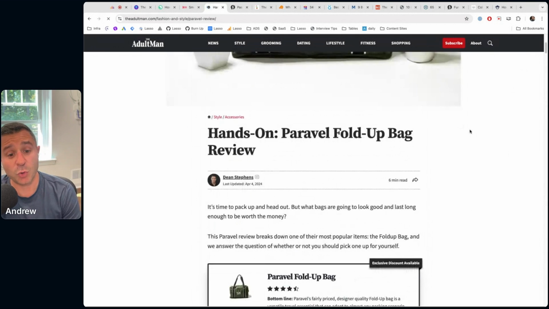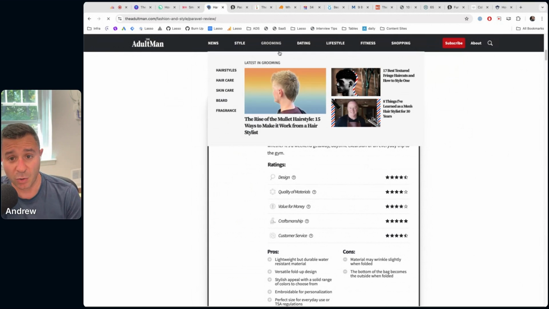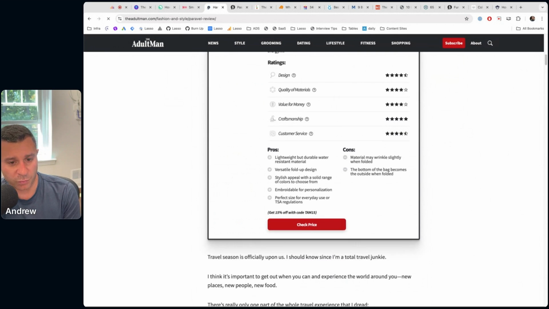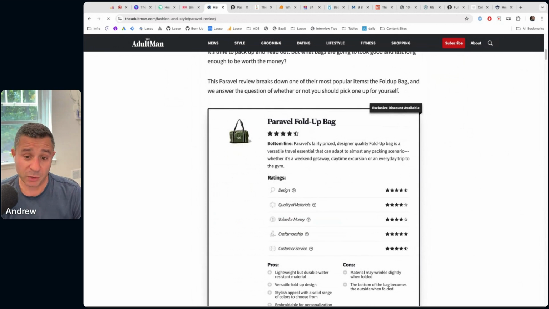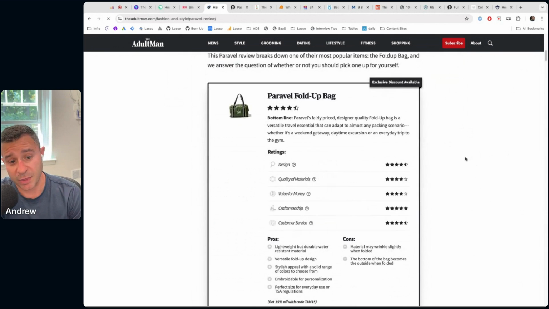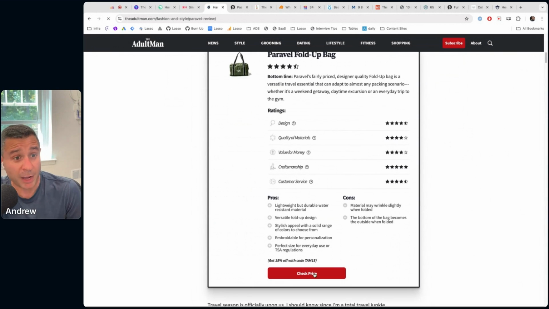But then when you go to the review, the first thing he does is a big call out box with all the details that you need to know about what you're looking at. And you will see this theme over and over as we go through various displays. This is a really great conversion tactic. A lot of people land here and then check this out. This has everything they needed to know. They kind of almost don't want to spend more time on the decision, and then they just buy.